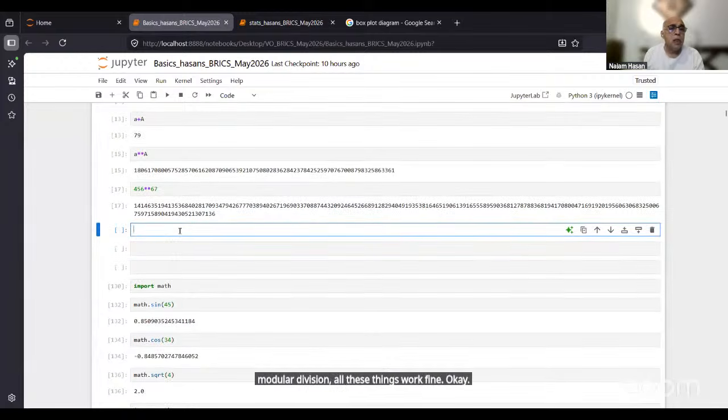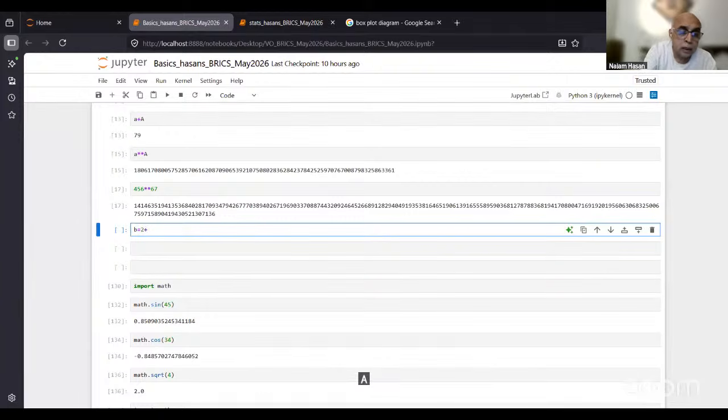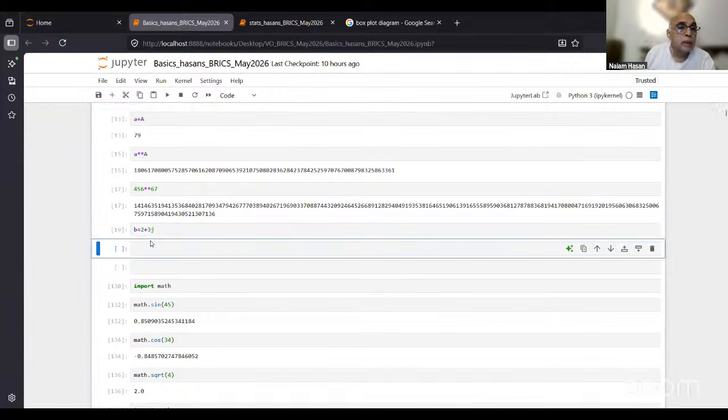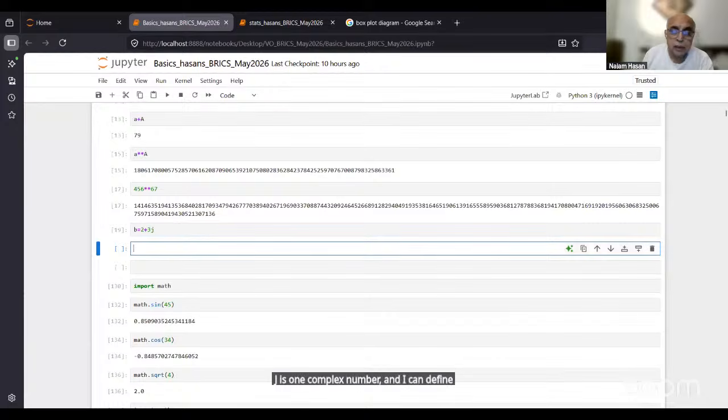Further, you can even declare a variable as a complex number and do complex computations too. 3j is part of one complex number, and I can define c as 4 plus 8j.